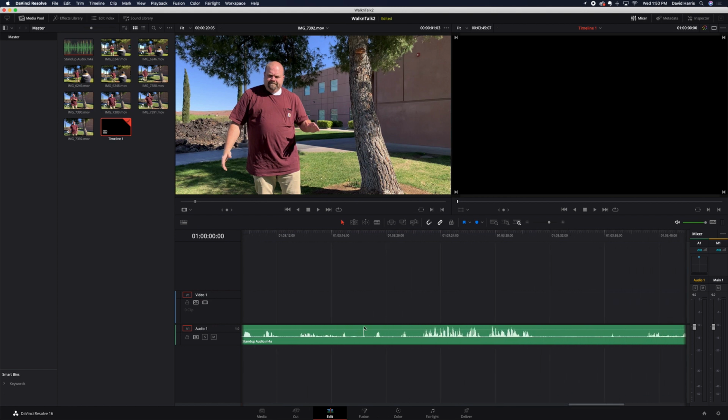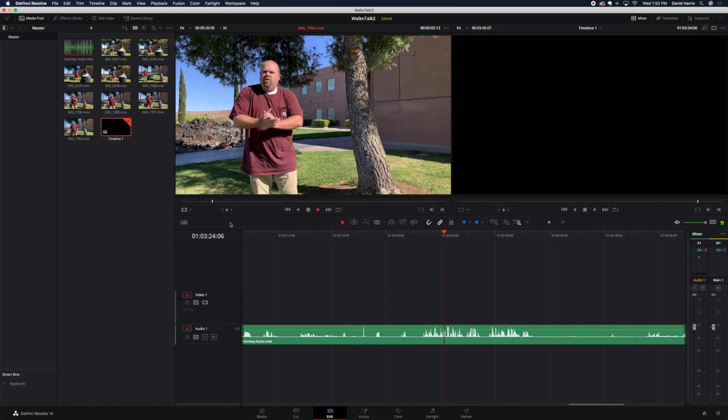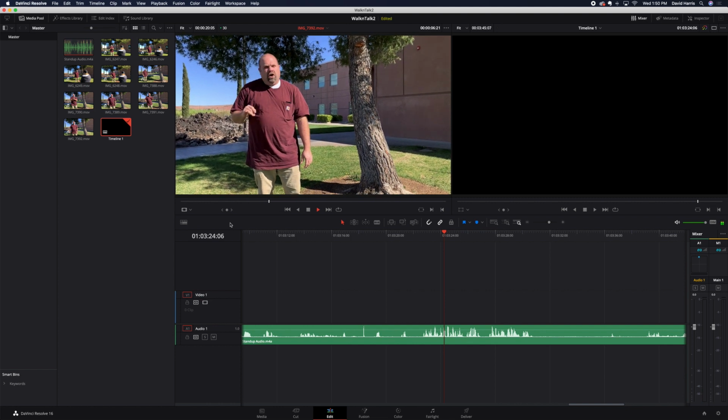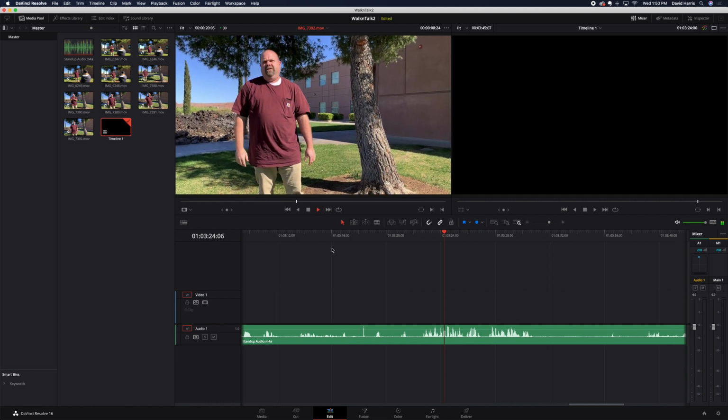Just by looking at this, I can tell that this is a clap. Let me spot the playhead. Sure enough, there's the clap. I say rolling, I clear my throat, and I say the two students are in critical but stable condition. Let's listen to this one. There's the clap, there's the rolling, there's the throat clear. The two students are in critical but stable condition. So I know that is the correct one.